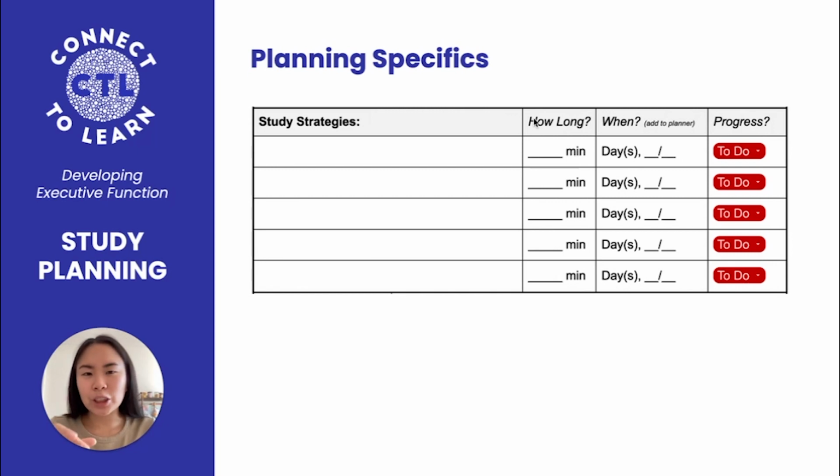You can fill out this section in a couple different ways. One is to list the study strategies by order of importance. For example, maybe listing the less time-consuming ones first, and then building up to strategies that might take more time out of your day. Another is to list them out by the day that you can do them, basically treating this section like a calendar. The how long and when sections will help with time estimations for each strategy, as well as when you plan on tackling them. So again, this is where using this template in conjunction with other organizational resources comes in handy.